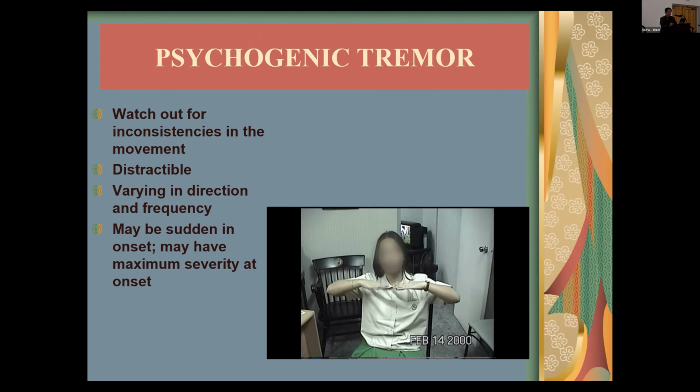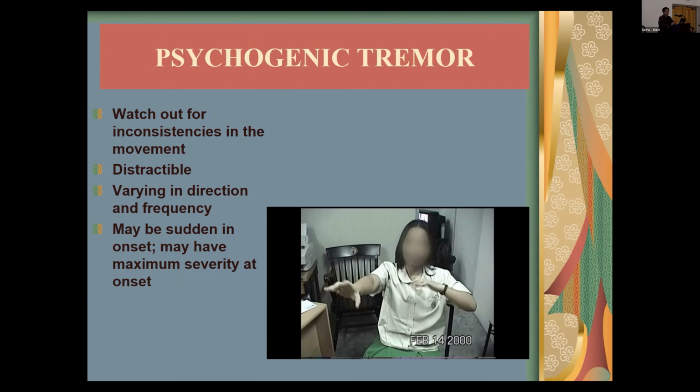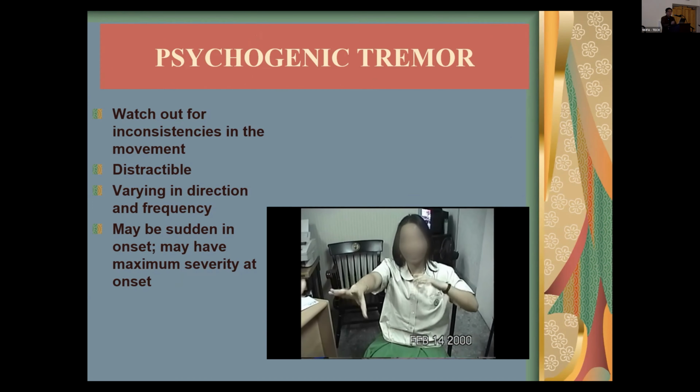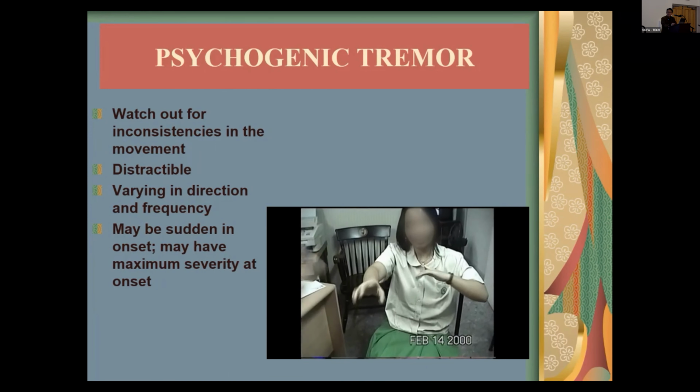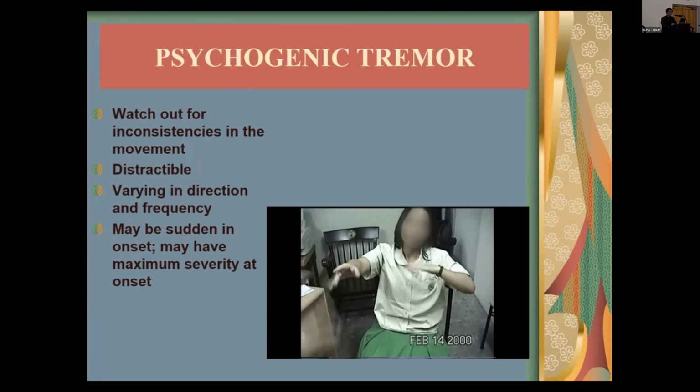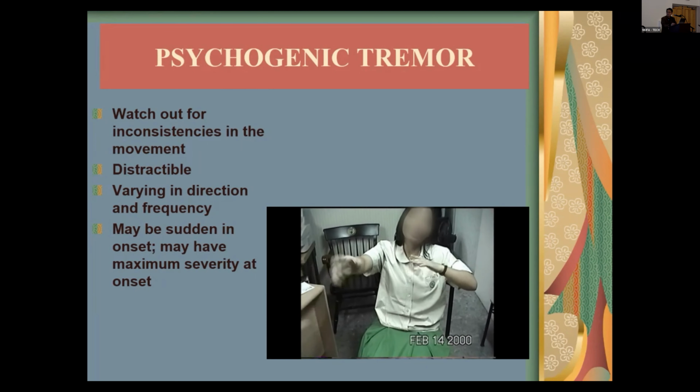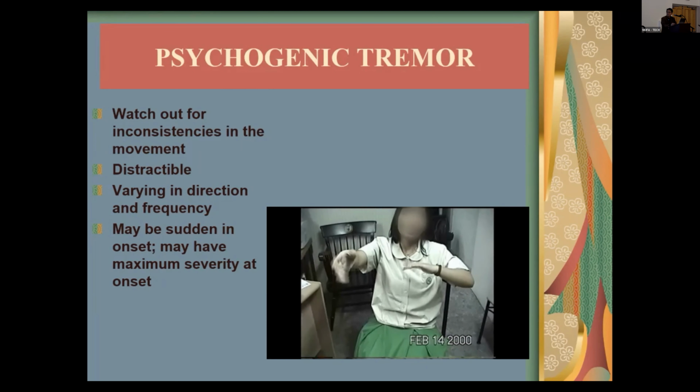Okay, psychogenic tremor. It's more common than we actually think. And this is one of the potential causes of poor response to medicines. And mind you, I've even seen patients that made it to deep brain stimulation and have psychogenic tremor. So, we have tricks up our sleeves. We do electrophysiology on these kinds of patients. We see a very variable frequency. It's distractible. It gets entrained with purposeful movements of the opposite limb. Mostly commonly seen in younger individuals and more common among females.